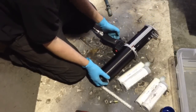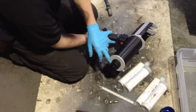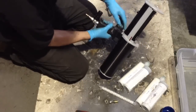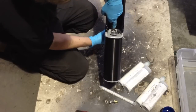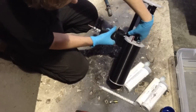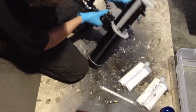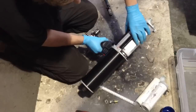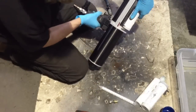cast alloy, built-in pressure regulator, filter at the back, pressure release, safety trigger, so when the pack is dropped in, it plunges that trigger release, which then allows you to press the trigger, and a little eject helper there, so that once the packs are installed, that's installed, and that helps it come out again.